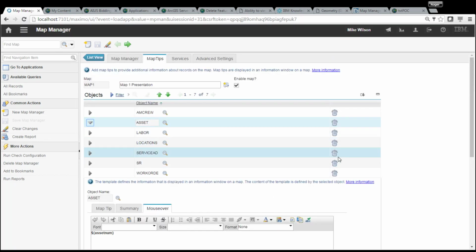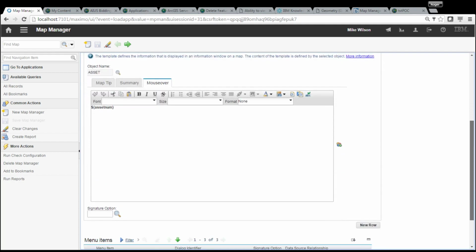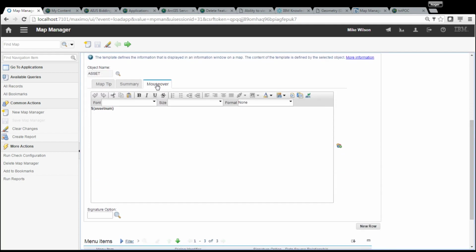When you click mouse over, you'll see this asset num. This means it's the actual asset num value, the attribute with the value in it. And how this is retrieved is through this little graphic here.